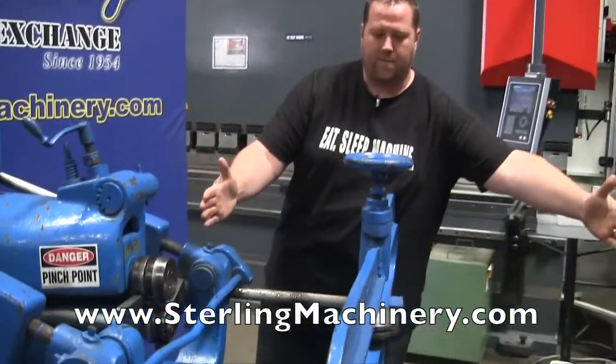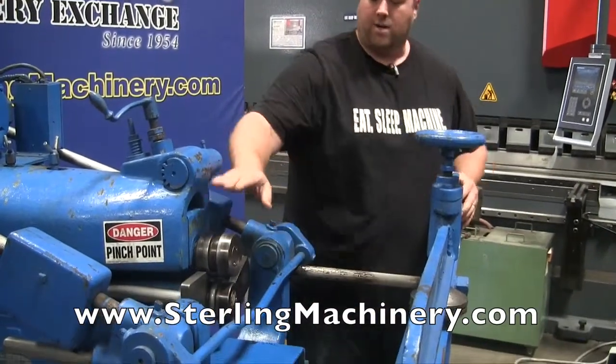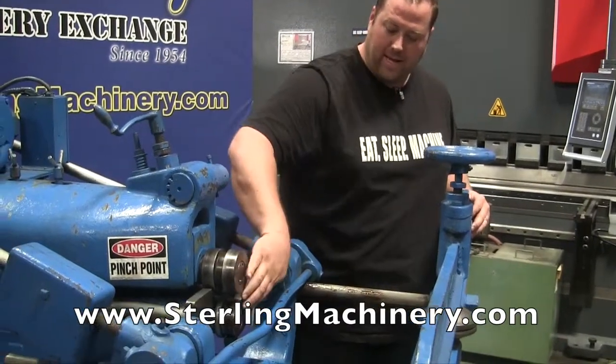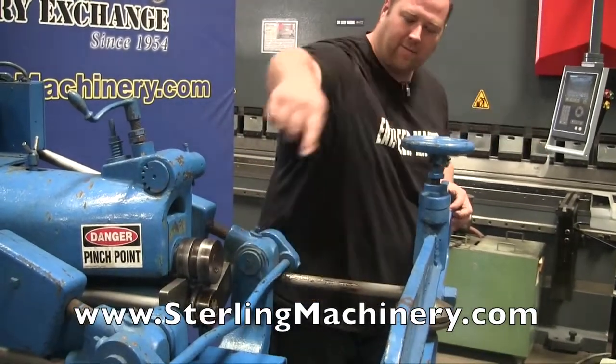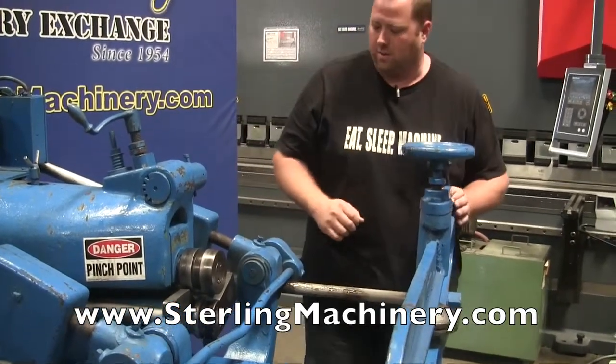You're going to put your big square piece of material right here. You clamp it down. You're going to have the shear blade set on here — right here you're going to be able to change out these blades. The shear will spin itself around in there, keeping everything dead center, and it'll trim out your edges and you'll get a nice circle.